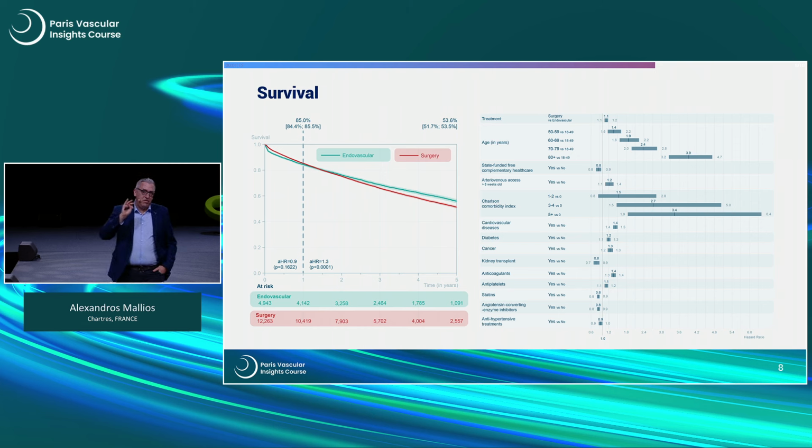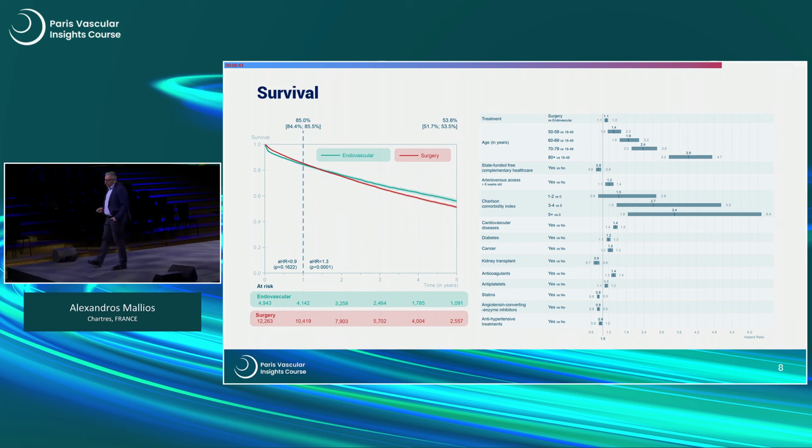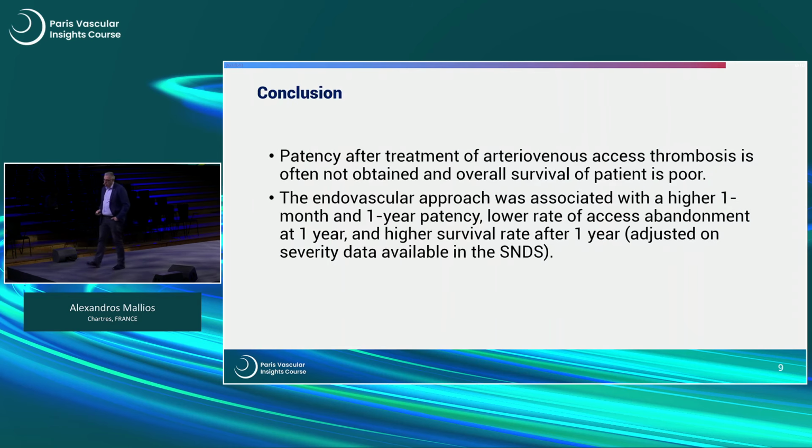Now, I don't know if this is related directly to the fact that saving the fistulas better, which is the lifeline of the patient, is basically leading to better survival of the patient, or if it reflects that this region of France has better quality of health care, meaning they're providing endovascular care, so perhaps they're treating cancers better, perhaps they're treating their coronaries better, so there is a confounding bias there. But anyway, these are the results, and there is lots that needs to be done to improve our results.